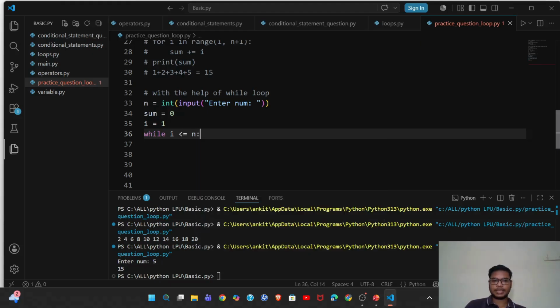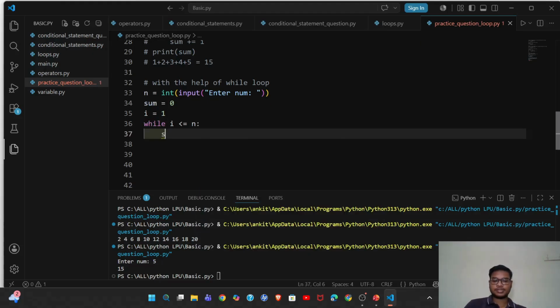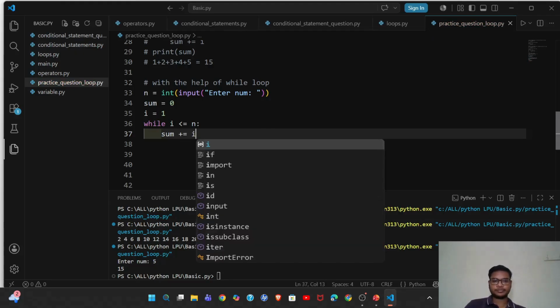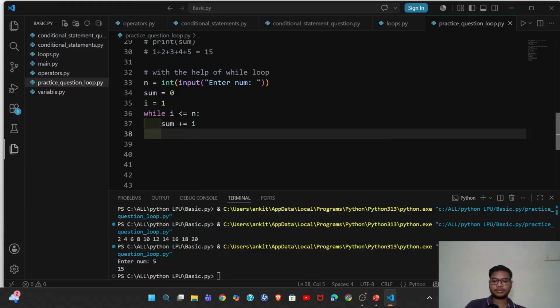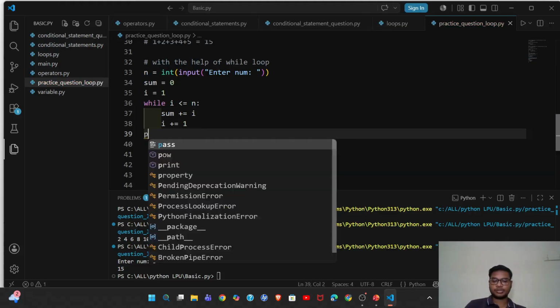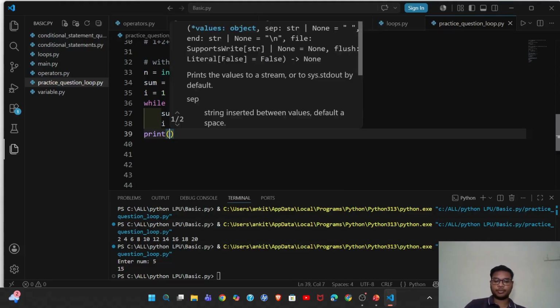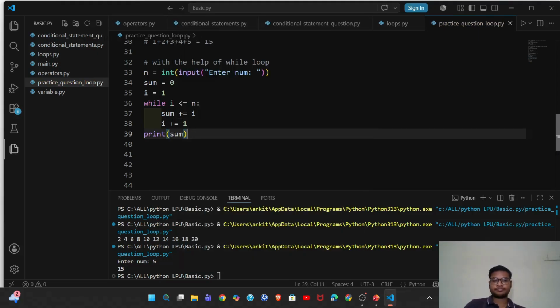After that, sum plus equal to i, and then the iteration is i plus equal to 1. After that, just print sum. Okay, so let's run this code.